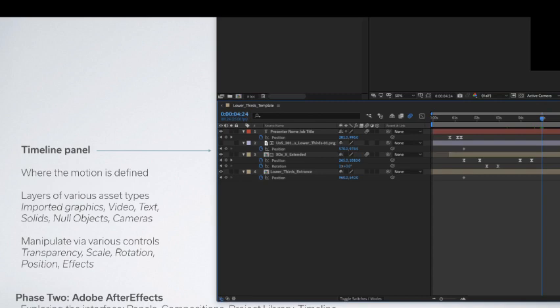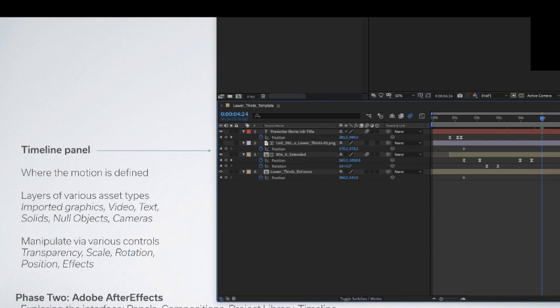I'll show you on screen here. What you're doing with a null object is you're placing a null object and a camera on the timeline, and you have this wee spiral effect, and what you can do is you just drag that spiral effect for, say, the null object over onto the camera, and then it basically connects it. So anything that you do to the null object applies to the camera. And so that means that if, for example, you zoom the null object out, the camera zooms out. As an example.